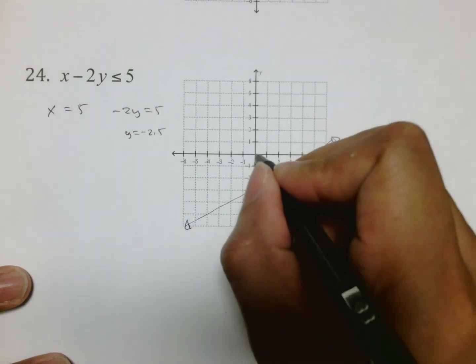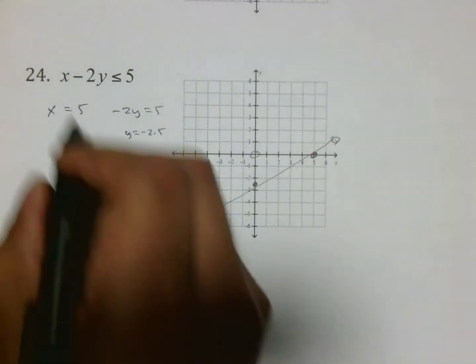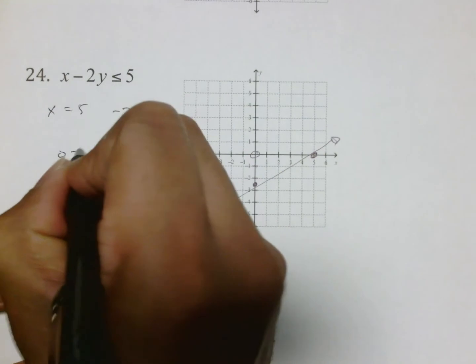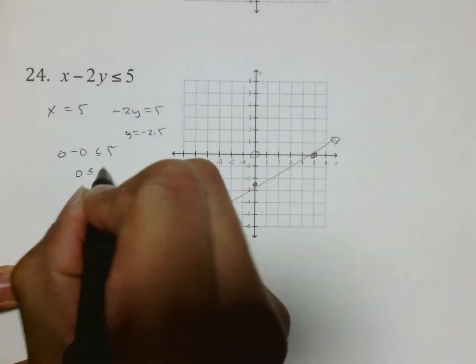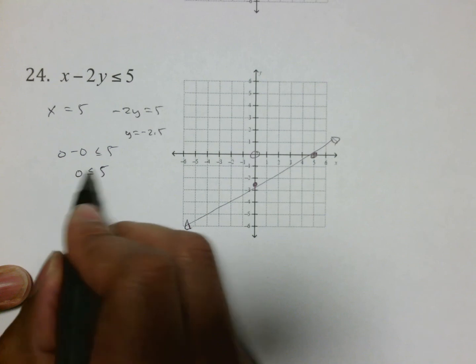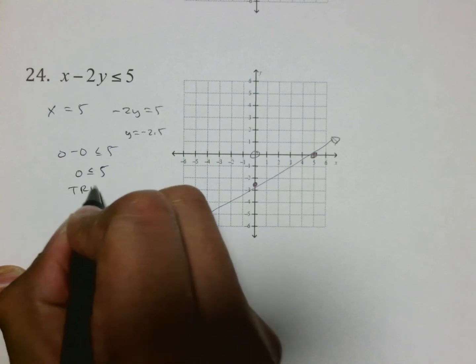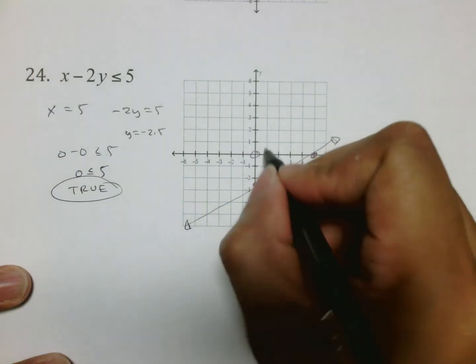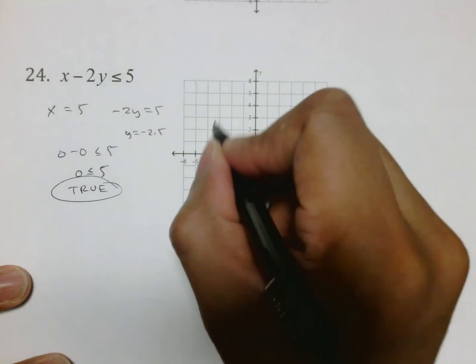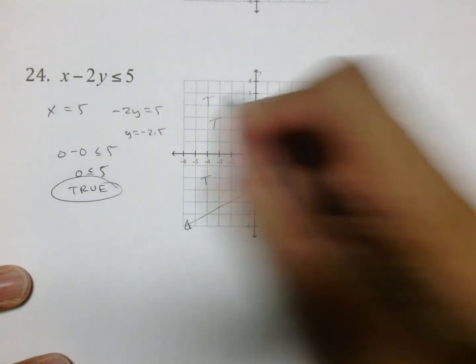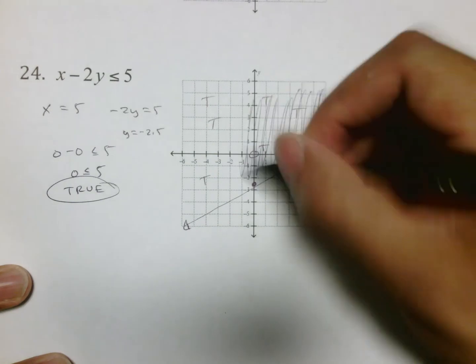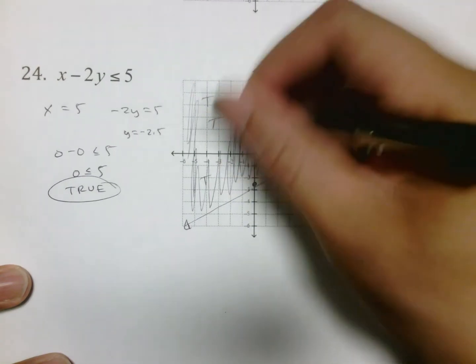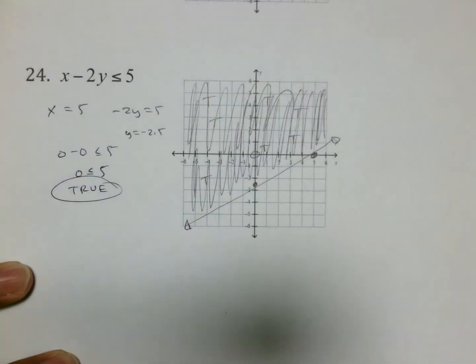You would then test your 0, 0 the way that we've been taught. Turn this into 0. Turn that into 0. Leave that as it is. Simplify. Is the alligator going to choose 5 over 0? I think the answer to that is yes, which means that this is true, which again, as we get closer to the end, means that everything over here is true, which means that we stay on this side because we are looking for what is true. Alright.